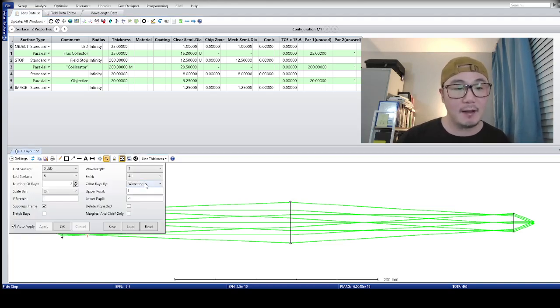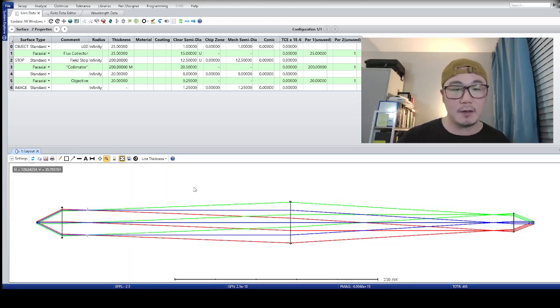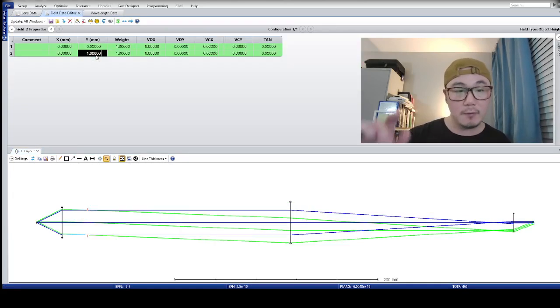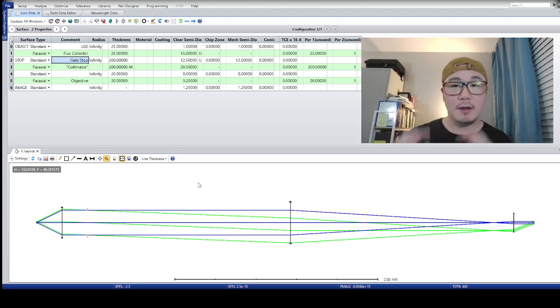So to see that, let's color the rays again. Let's color it by field, and let's put just two fields so that it's not so complicated. All right. So remember, I said that the test for collimation is that if you put a second lens to the right of the first lens, then at the back focal plane of the second lens, you should see a focus of rays coming from the source. Let's consider the aperture the source relative to the second lens.